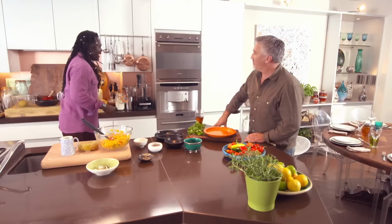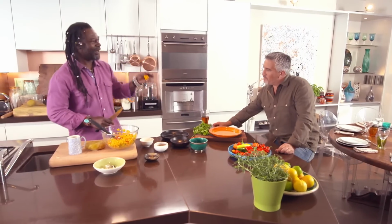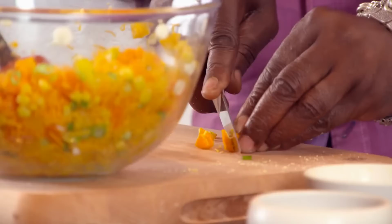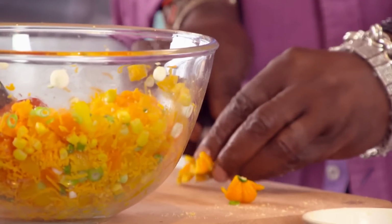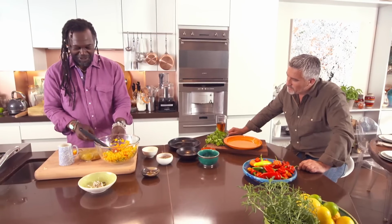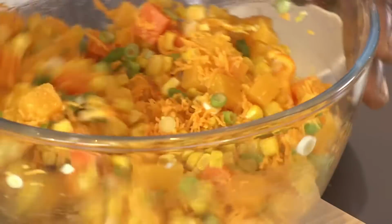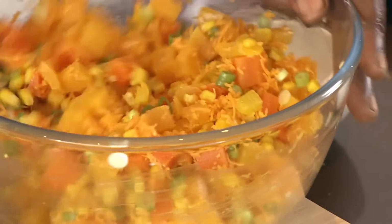Lord of mercy. Now, I'm going to put something in your ear pod because, as I says, I like it hot, hot, hot. That's going to be a bit of a blazer. Yes, got to big up the Scotch bonnet, because I think the Scotch bonnet is the only one that gives you a flavor. So I'm just going to put a few stripes in there, not too much. And I've left the casing on the inside, which is really the power, which a lot of people think is the seeds, but it's not really the seeds. Right, it's that casing in there. So we've put a little bit in there because I want to surprise you when you try it.